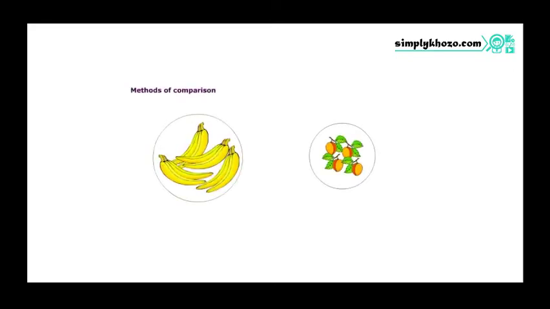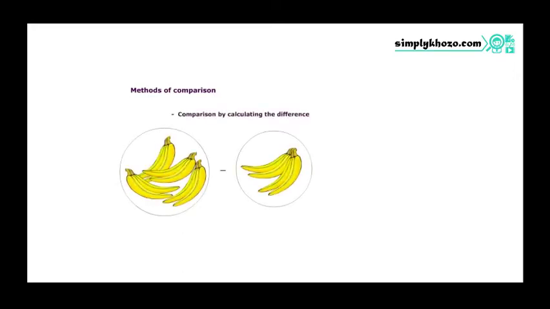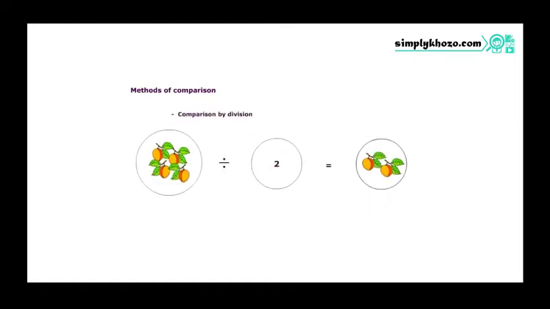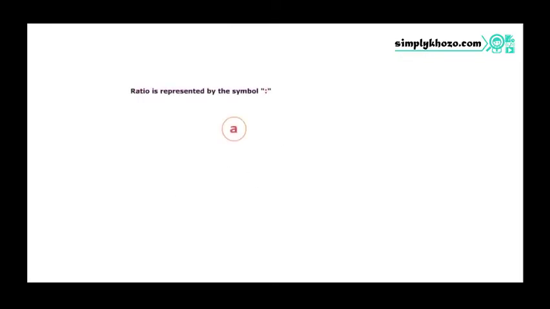Comparison between quantities of the same kind can be done using different methods. One of the ways of comparison can be by finding the difference between 2 quantities. The other method can be comparison by division. The ratio of the 2 quantities in the same units is a fraction that one quantity is of the other. Therefore, for any non-zero numbers a and b, a to b is a ratio a by b written as a is to b. The numbers a and b in the ratio a is to b are known as the first term or antecedent and the second term or consequent respectively.